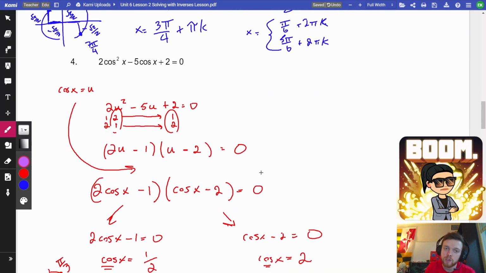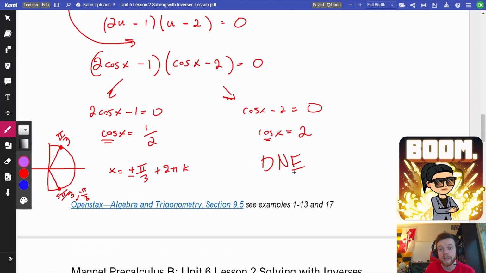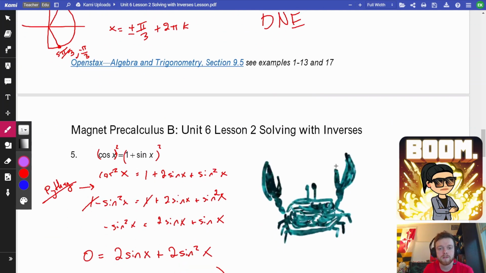Down on number 4, we had to do a little bit of factoring. That was kind of cool. Getting 2 equations that we had them both solve, and the one on the right did not exist. That was nice. Plus or minus. That was a little tidbit that we talked about when solving cosine. Just do plus or minus. Don't worry about trying to think about the other answer.